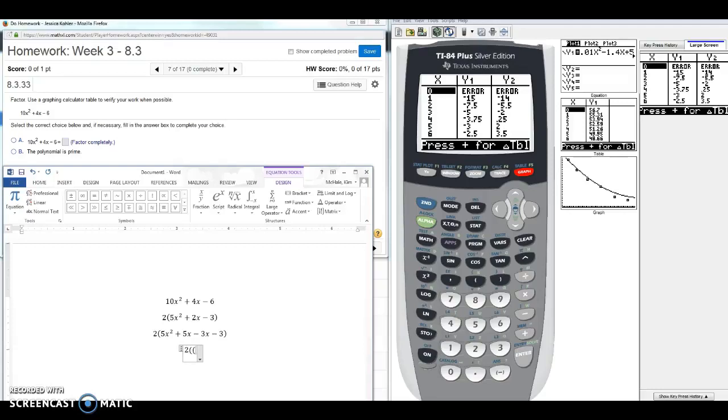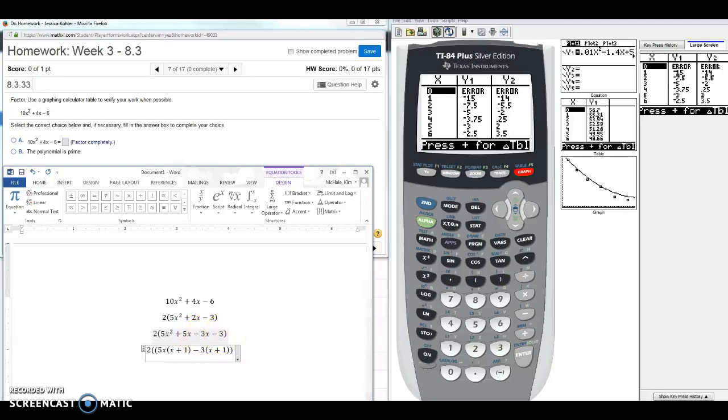So I'm going to factor a 5x out of the first piece, and I'll be left with x plus 1. Because 5x times x will get me back to 5x squared, and 5x times 1 will get me back to 5x. Then I need to subtract from that. I'm going to factor out the greatest common factor I have here, which is a minus 3. What am I left with? If I factor a negative 3 out of a negative 3x, I'm left with an x. And if I factor a negative 3 out of a negative 3, I'm left with positive 1. Because when I multiply the negative 3 back in, I will get back to negative 3x minus 3.